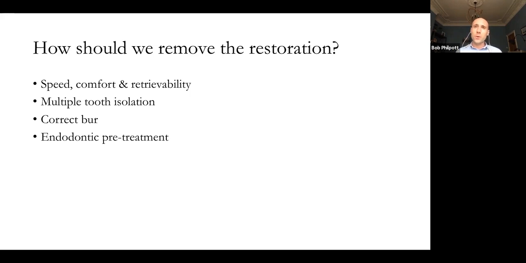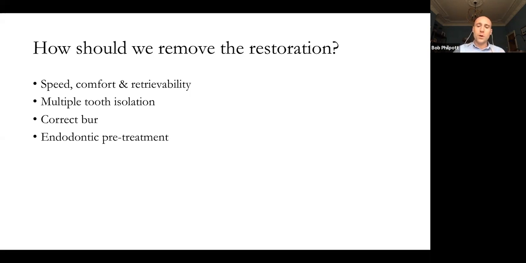I tend to use shorter burrs when I'm doing my initial, and I'm using the example of a crown because obviously it's more complex than a direct restoration. I tend to use shorter burrs, but once I've removed the restoration and I'm accessing into pulp chamber level and pulp floor level, I will move on to something longer. Maybe a kind of a 630 diamond, something tapered, something that I can disengage from the handpiece slightly, and then that will allow me to get more visibility. And interestingly, I would never advocate disengaging a burr from a high speed if you didn't have rubber dam on. So again, it's another added advantage that I hadn't even thought of myself. But I just like the fact that the rubber dam is on, because it means I am then working, I am doing endodontic treatment, I think I'm doing it, and the patient thinks I'm doing it.